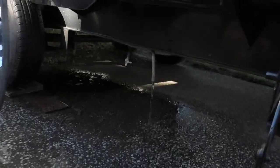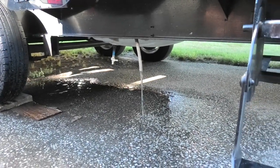Why wouldn't you? I definitely put a lot of water in the old tank, Ruski. She's still pouring out. I definitely filled her up, Kim. You gotta load her up with fresh water.